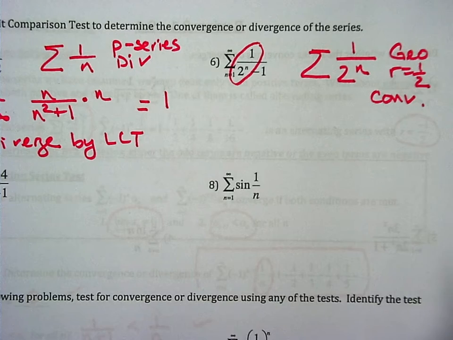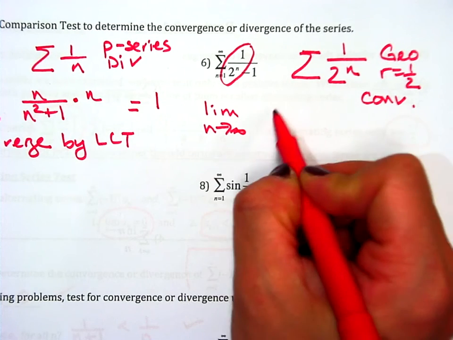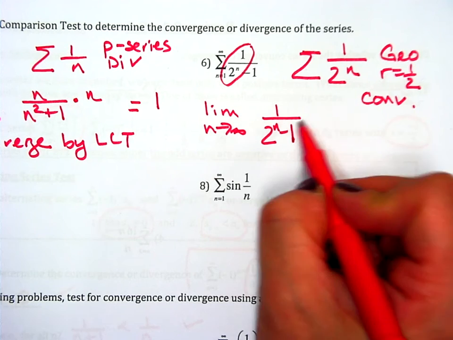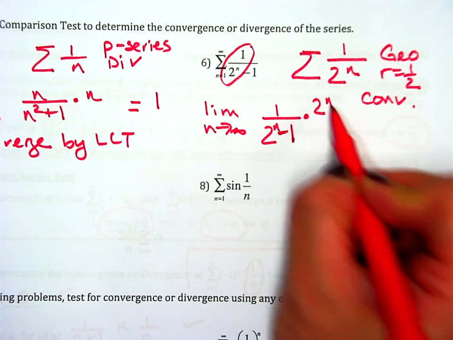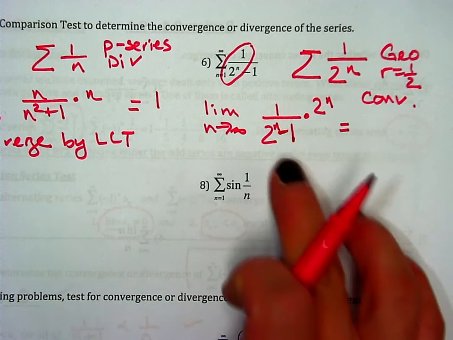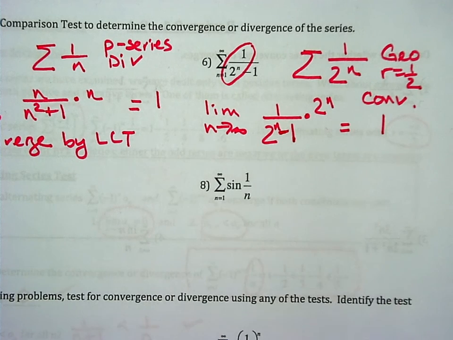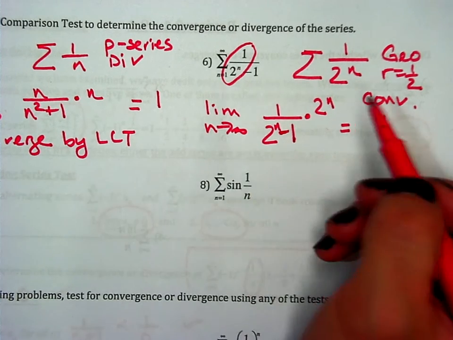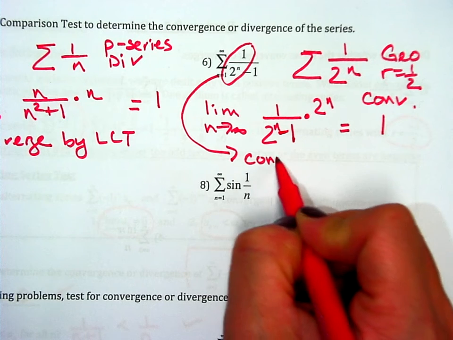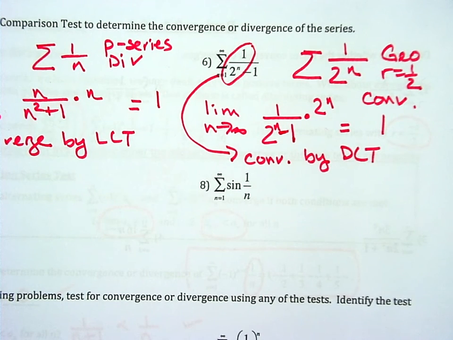So I'm going to do a limit comparison test. I'm going to take the limit of the original divided by what you're comparing it to, or multiply by the reciprocal. And you can do L'Hopital's rule multiple times. When you do L'Hopital's rule, the derivative of -1 will drop out. So this limit is really 1. So it's a positive real number, so I can say the original series also converges by LCT. Basically it does the same thing as what you're comparing it to.